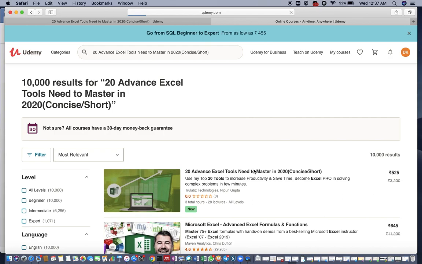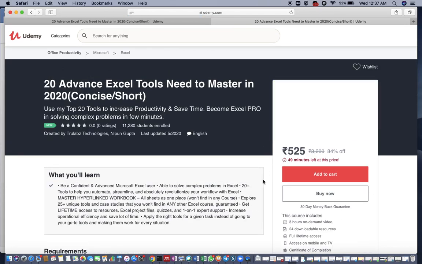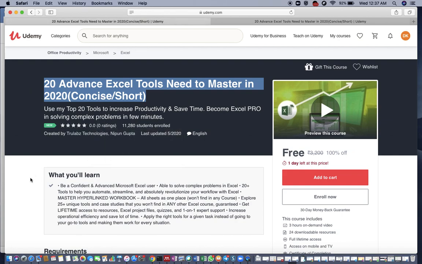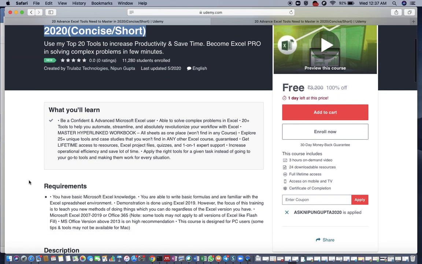It will cost you around 525. And if you go through the link which I am providing, it is absolutely free. If you doubt whether the certificate will be issued or not, you can see below in the description.